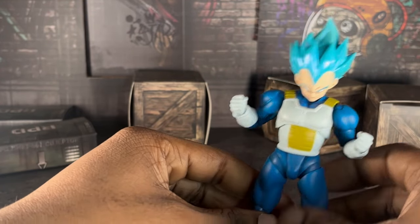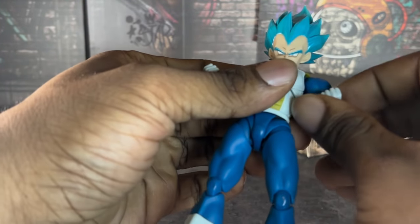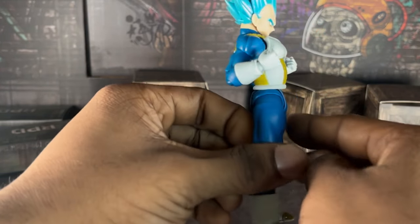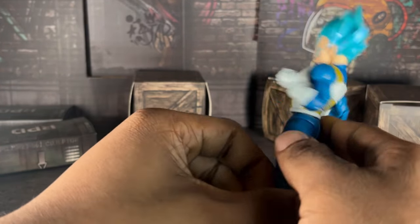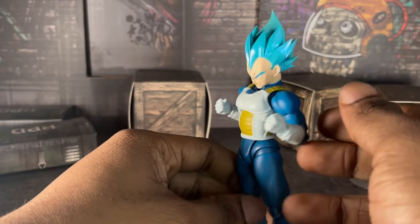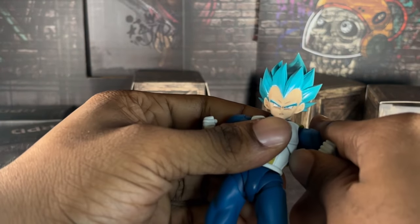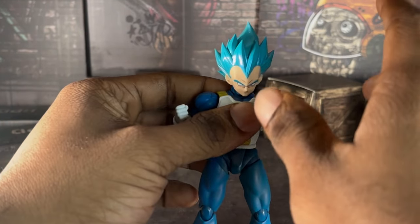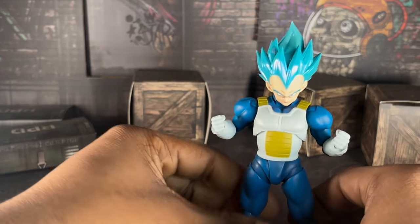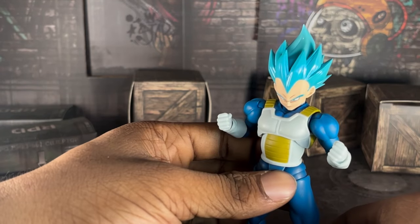For those who want to know where I bought my copy — I bought this from Amazon Japan. I pre-ordered him when he got announced. And that's cool. I like the color scheme for this Vegeta because it's about time to get an animated version of Super Saiyan Blue Vegeta, not the Bulky one. That one's a good figure, don't get me wrong. Also, that figure got reissued last year, and yet they announced this one too. Okay, Tamashii.